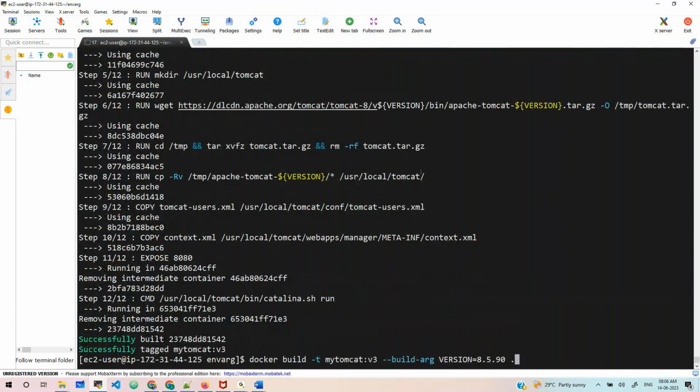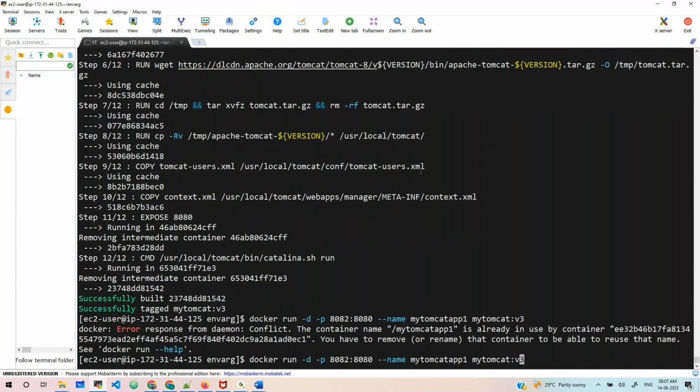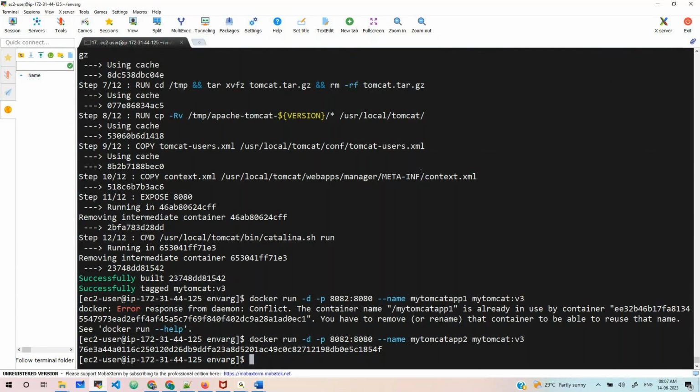Next, let's run with v3 on 8082. I keep forgetting the container name every time. Now see docker ps. The three containers are running.